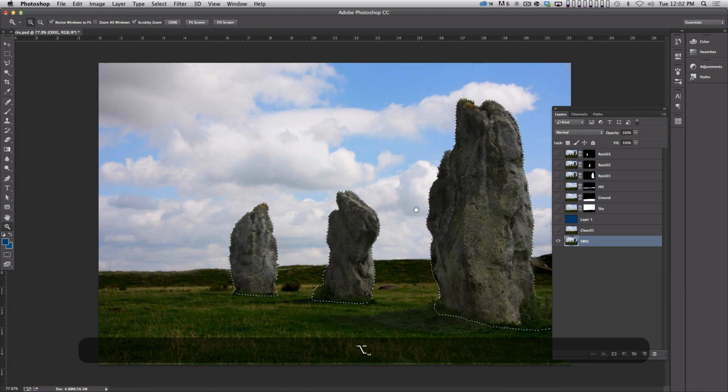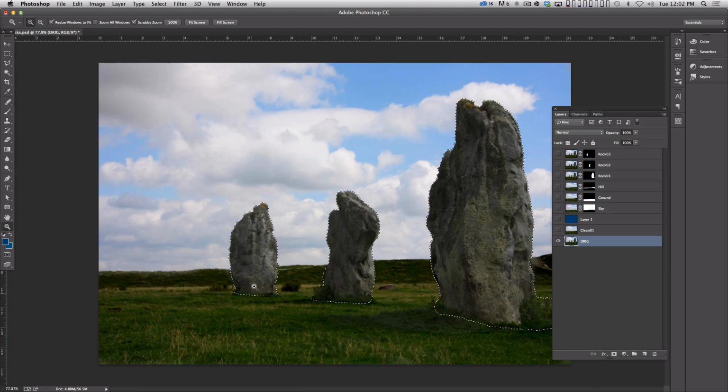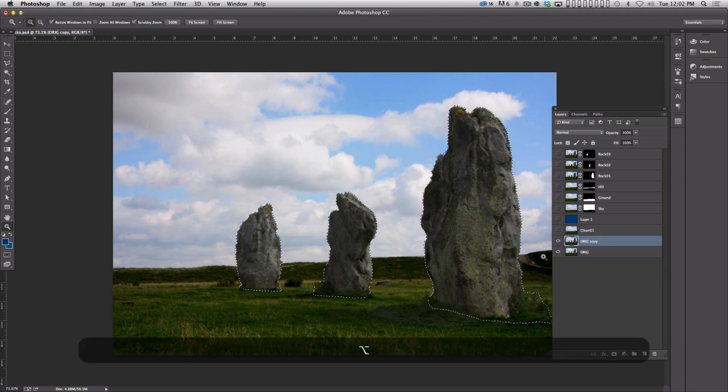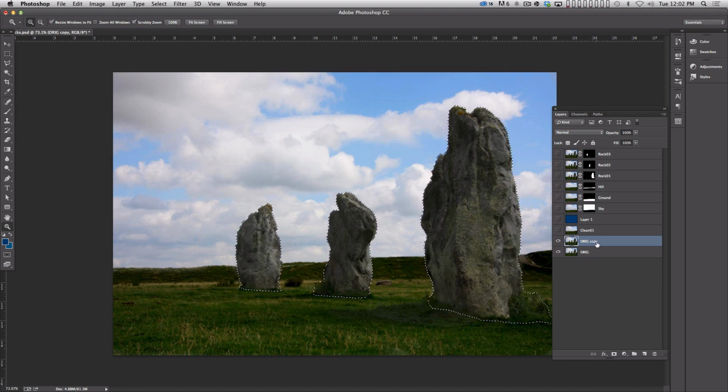That's just going to help me blend in whatever patch I need to create. Okay, now here's the magic part. First, let me make a copy of this. It's always a good idea to keep a copy of the original image in your Photoshop file. That makes it a lot easier when you're in After Effects. So we'll call this Clean 02.